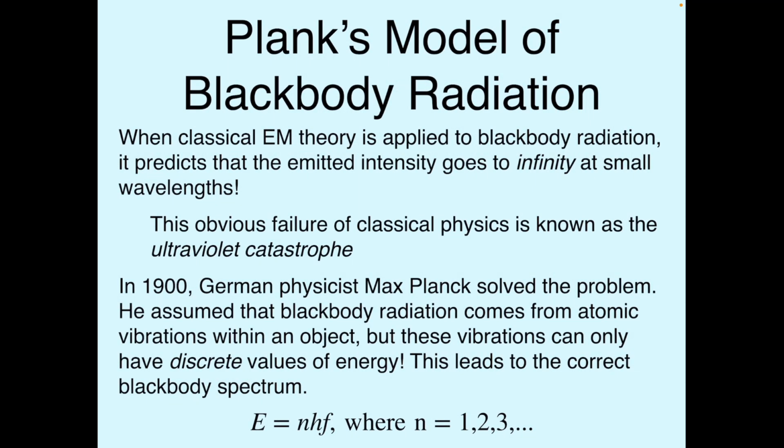Now, everything I've told you about up until this point are just experimental results dealing with blackbody radiation. So scientists went into their labs, they studied the spectra of different blackbodies, and they found that they obey the Stefan-Boltzmann law and they obey Wien's displacement law. But ideally, you'd want to go a little bit farther than that. You want to have some kind of theoretical model of blackbody radiation. In other words, you want to take what you know about physics and apply it to the problem of blackbody radiation and just see if you can calculate the correct blackbody spectrum, the one that we experimentally know is true.